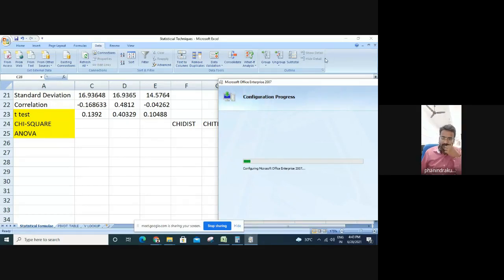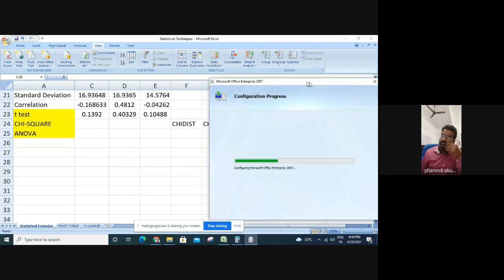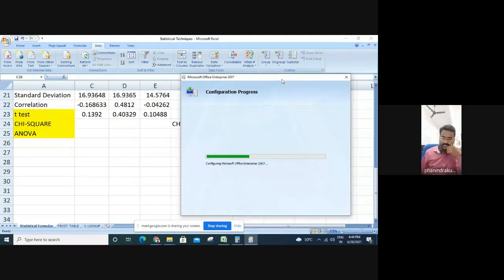In Data Analysis, we have functions called t-test, ANOVA, and different types of tests, more than what we have done manually. We can run these functions automatically by using this Data Analysis ToolPak. Just click on the Office button, click on Excel options, click on add-ins, and then press on this so that you get a dialog box about the installation. Select Analysis ToolPak and press Enter. Then it will give an alert message whether to install. Click on install, so that the configuration process runs and the Data Analysis ToolPak will be installed in your system.